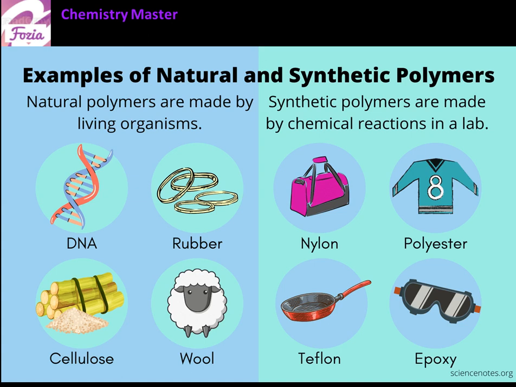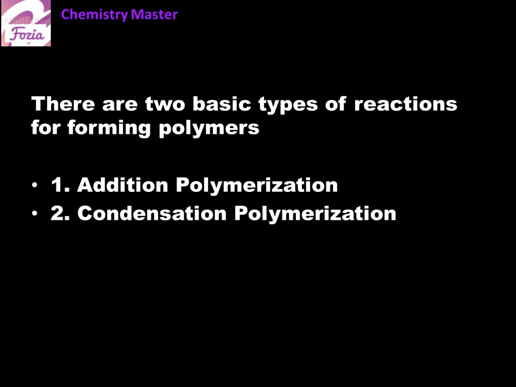Now we proceed to understand what types of chemical reactions form these polymers. Now the word polymer means, poly means many, mers means unit. So a macromolecule in which the same unit is repeating itself is also called a polymer. So we have two types here, addition polymerization and condensation polymerization.